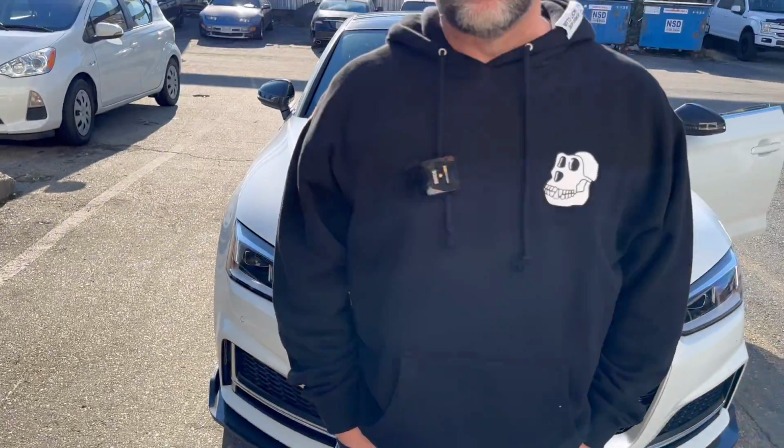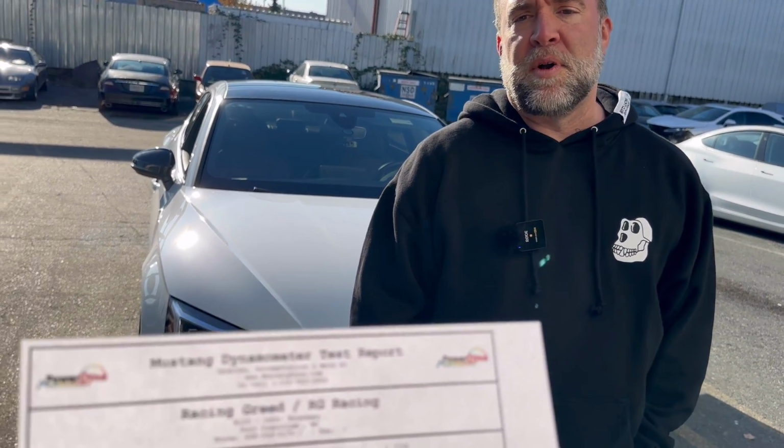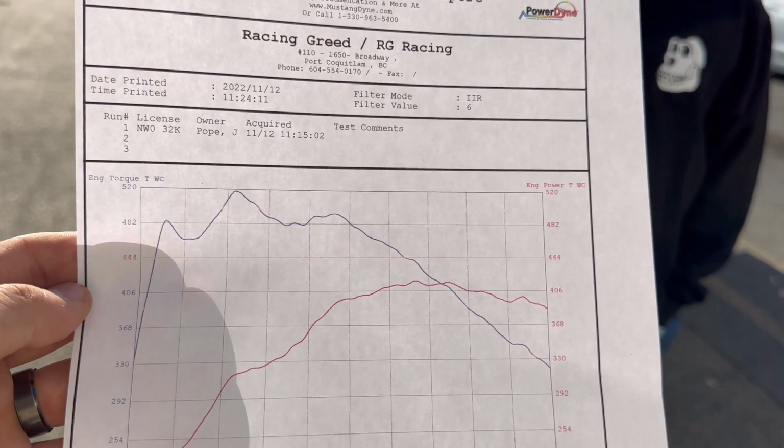So looking at the numbers that you made on the dyno, are you happy with them? It's a blast. I'm interested in the torque curve and how IE's going to address things like that. But I mean, I'm not disappointed. It's a fun car. Looking forward to seeing the differences between the stages and what's going to come next.